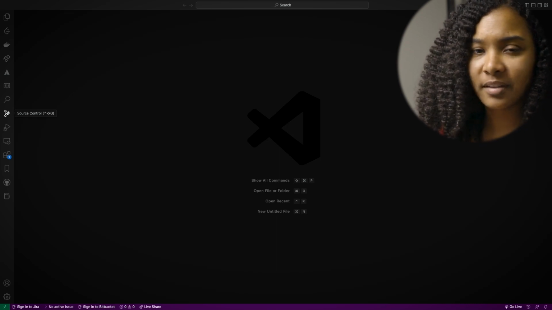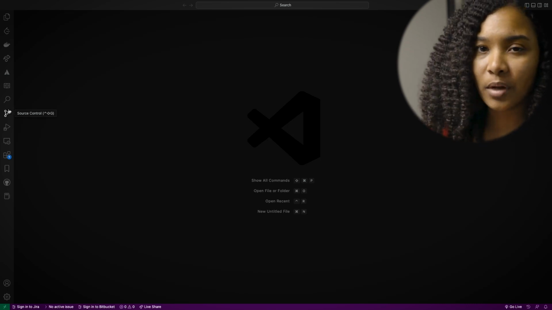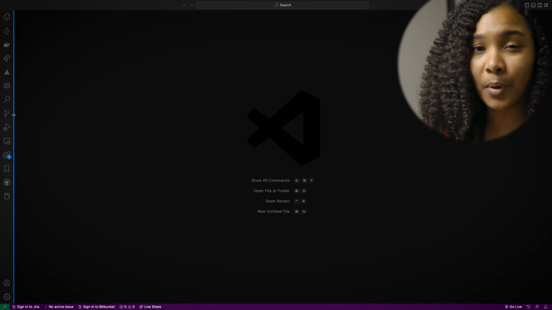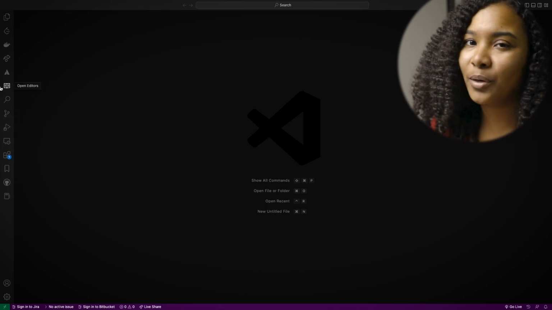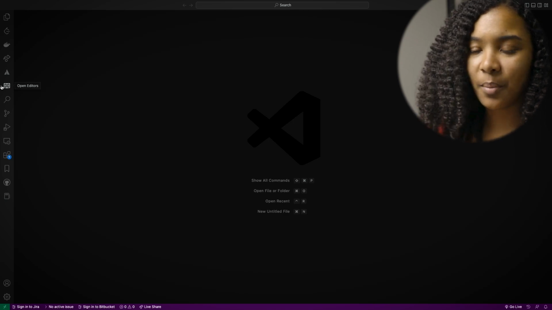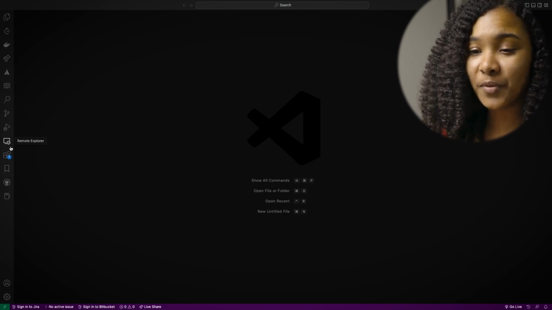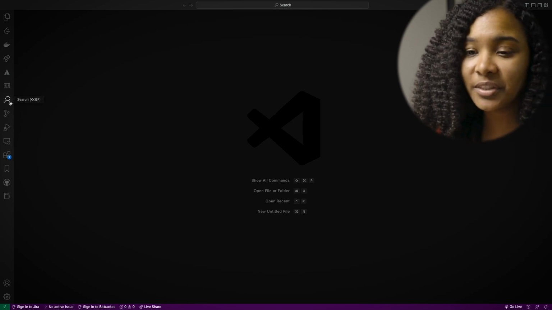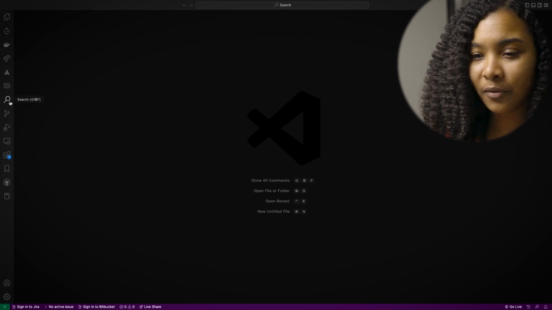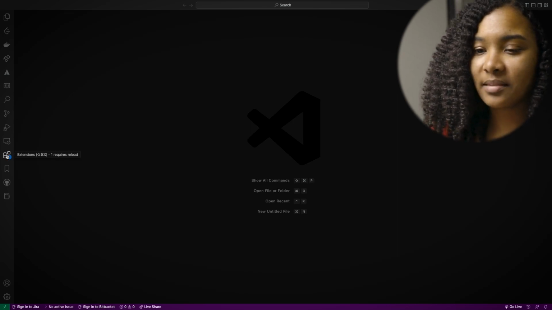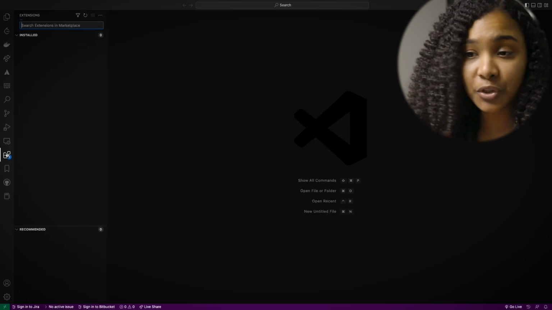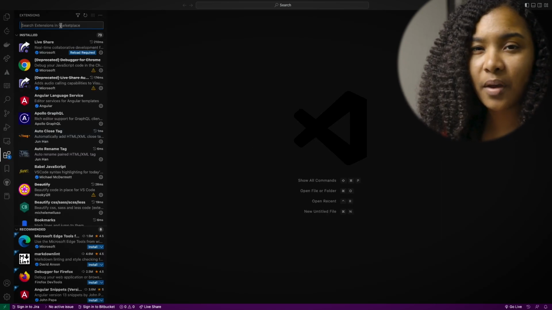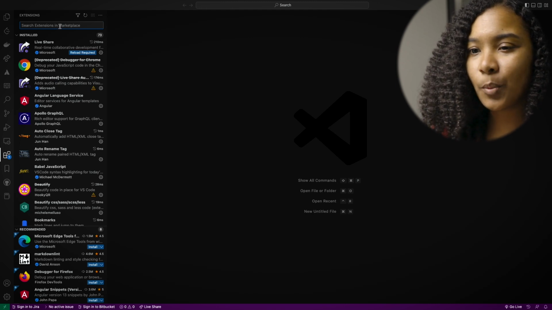Some of these are additional extensions I've installed, but we won't need the additional ones that I've installed for the purpose of this course. These are things that I've installed for other pieces of work or other gigs, or just to check out on my own. Where you want to go when you first open VS Code to install some more extensions is these little four blocks here. You just want to click on that. That's the extensions tab. So we can either use the links that are in the description below or just search for the extensions here, but there are about 7 extensions that we want to install.